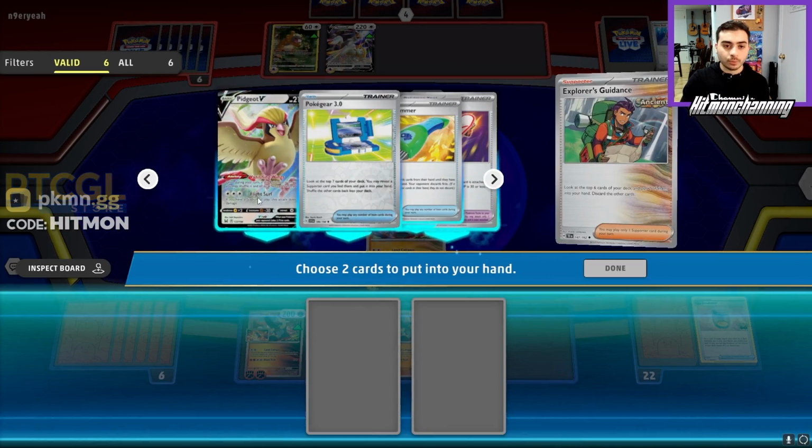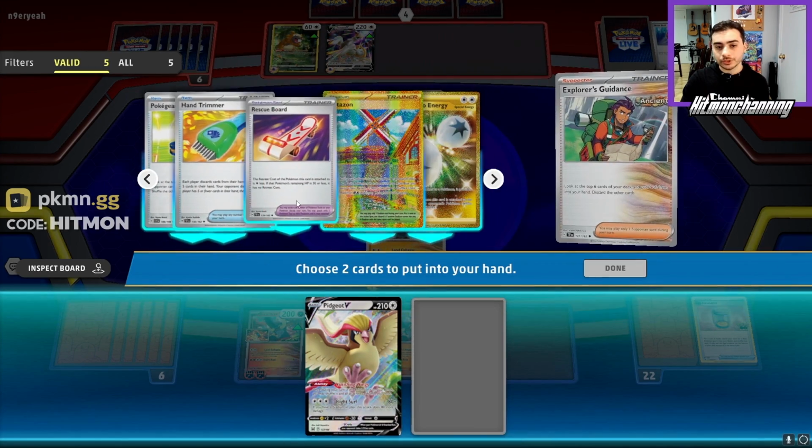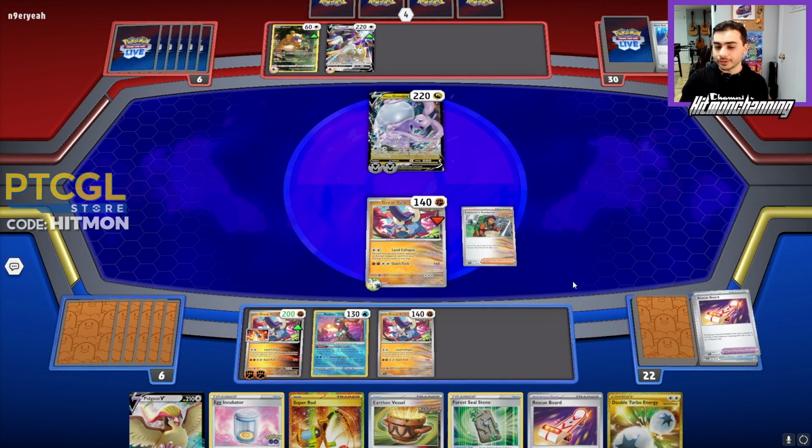I'm definitely going to keep... Hand Trimmer is not going to be as important. I'll keep Pidgeot for sure. We have no double turbos. Yeah, we don't really need anything else. I'll just get the double turbo energy here. Start preparing, attaching, all that good stuff.